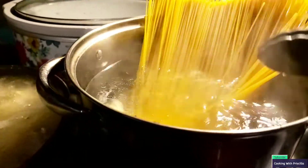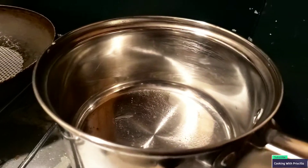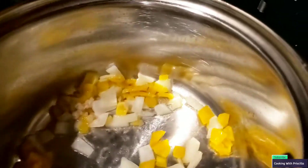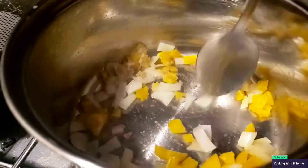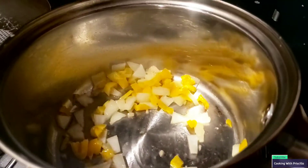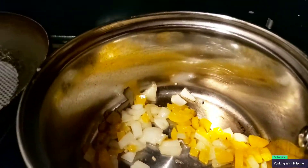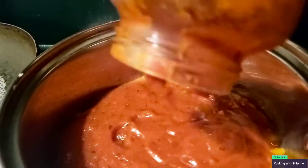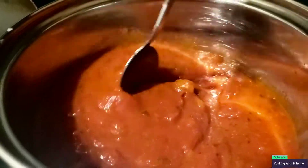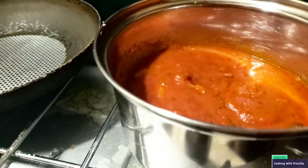I'm gonna turn the fire up on the noodles a little bit. Now I'm making the sauce — I'm adding the peppers and the onions, as well as the minced garlic, and stirring it up. Let me turn the fire down a little bit because it's way too high. I'll let it cook up a little bit, then throw the pasta sauce in. I'm gonna add some salt and garlic pepper first, then mix it up. Mix those onions, peppers, and garlic together, then add salt and garlic powder.